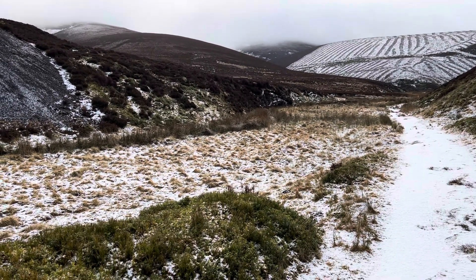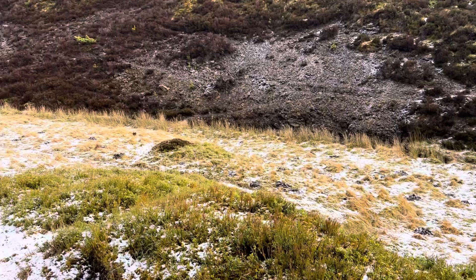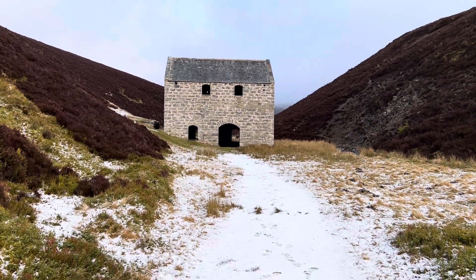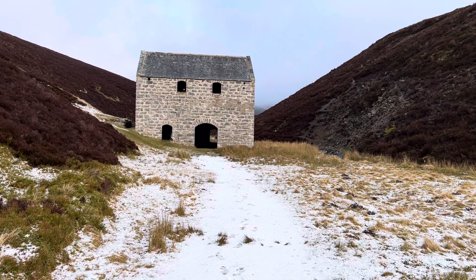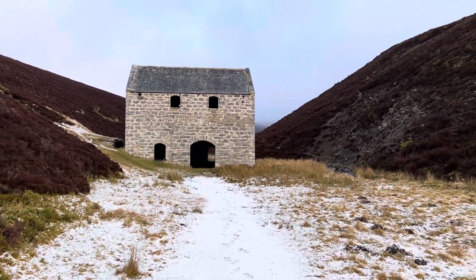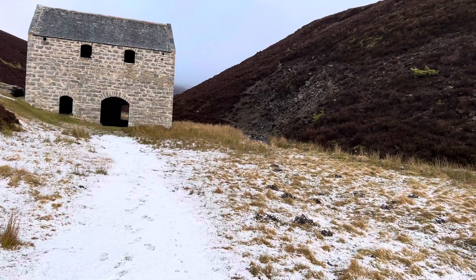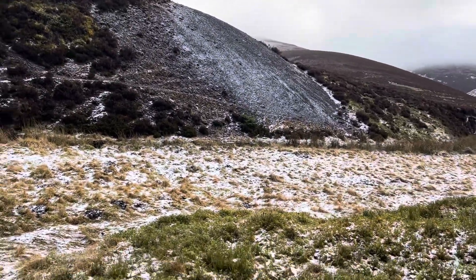It's about half a mile walk off the actual Snow Roads itself - a place called Lecht, L-E-C-H-T. I hope I'm pronouncing that correctly, I'm sure someone will tell me if I'm not. The building was built in the 1700s I believe, and they mined manganese here which was used to make bleach apparently. What a beautiful spot - absolutely stunning, not a soul around, a bubbling brook running past.